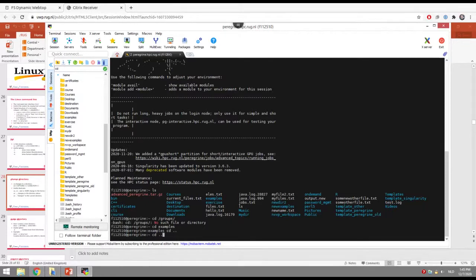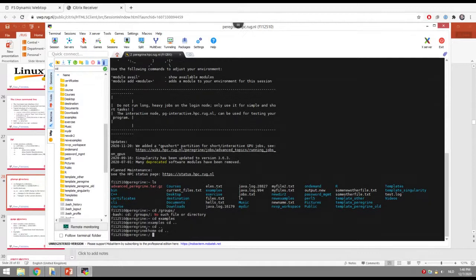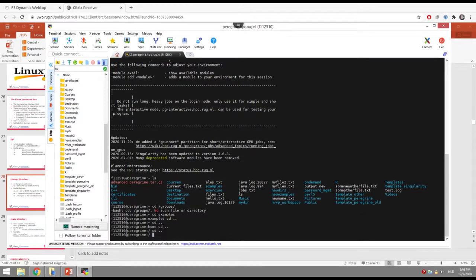And I can do it again if I want. Then I go into the home, so the directory where all the home directories of all the different users can be found. And I can do it again. Then I go from home to the so-called root folder. But I can't go any further than that. That's the root of the file system, so you can't go up anymore. I can try to do it, but then you will see that nothing happens anymore. I will just stay in the root directory.